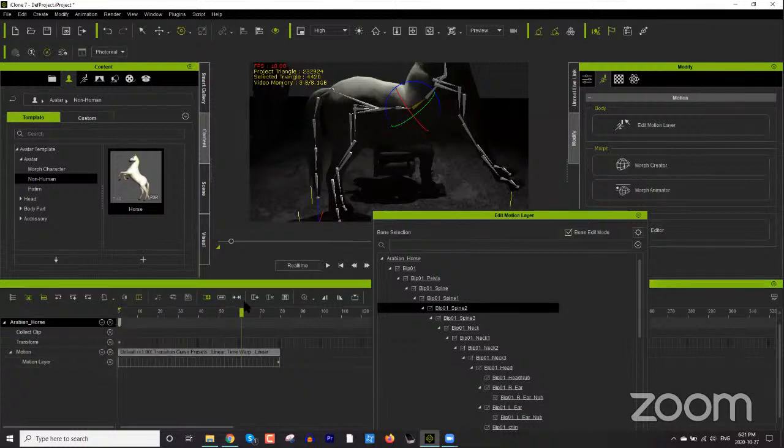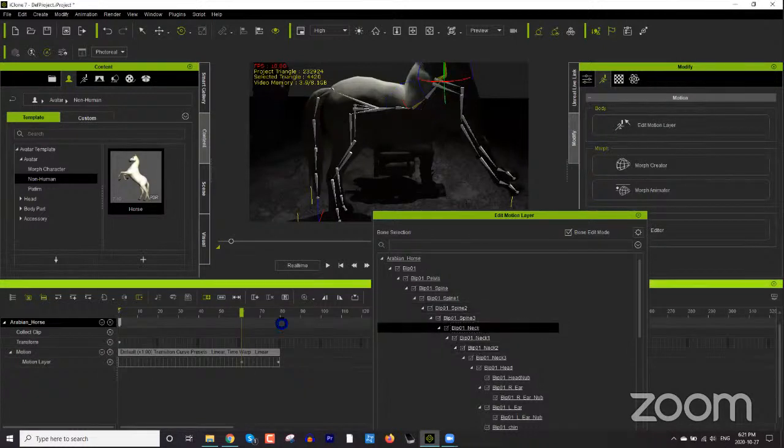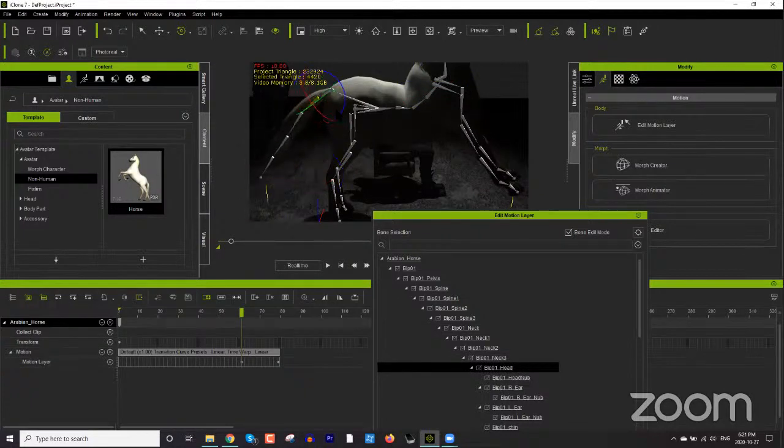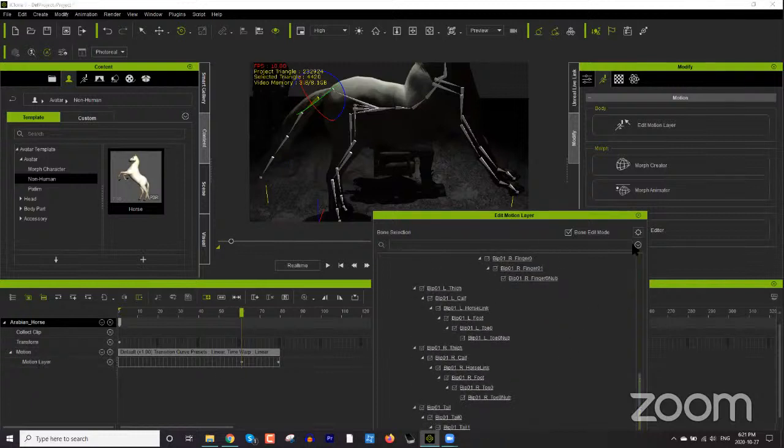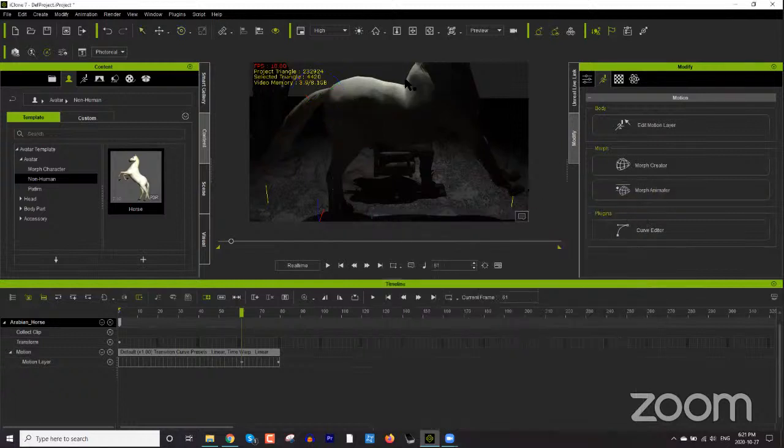Unfortunately, it looks like they only have that one track, unless maybe I did a different bone. No, that remains the way it is, I guess. Okay, only one motion layer track for all the bones, looks like. Maybe we'll get that fixed in the future. Apologies for that.